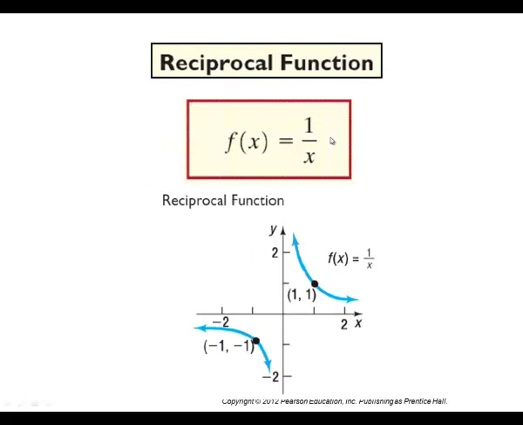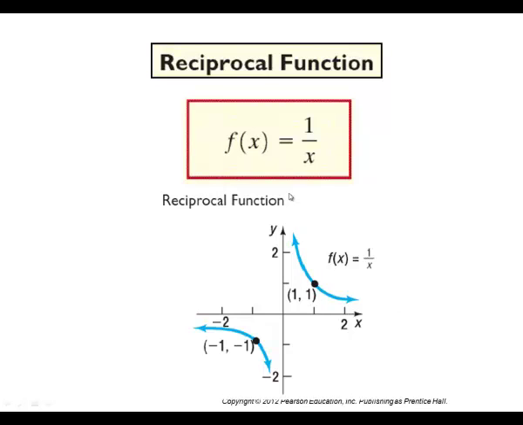Here we have a reciprocal function where, guess what? What happens if you have 0 in the denominator? You get undefined. So right here at 0, this function is undefined. And then we have what we call a horizontal asymptote going across this way. So when x is 1, we put 1 over 1 here, we get 1 still. But if x were 2, we get 1 half. If x were 3, we get 1/3. If x is 4, we get 1/4, and so on.